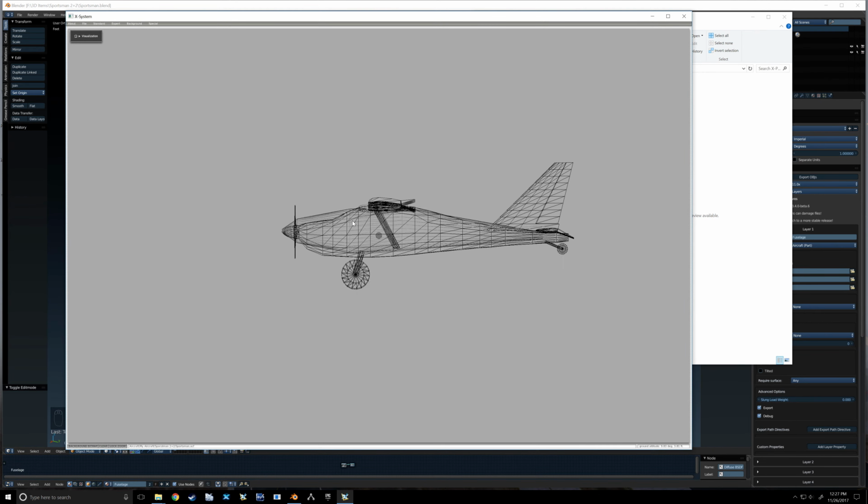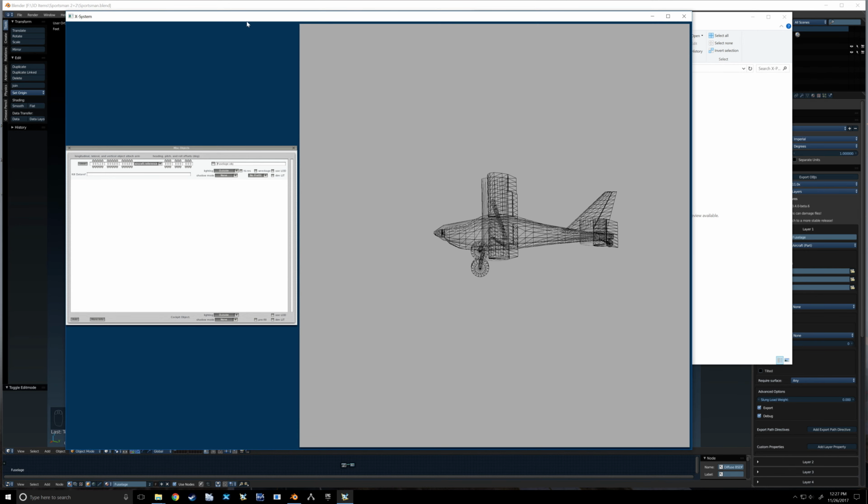But anyway, so you're going to tweak it until you've got it sitting how you want it in here, and then you're going to take this number down. You're going to write that down, and then we're going to move it that amount in Blender.